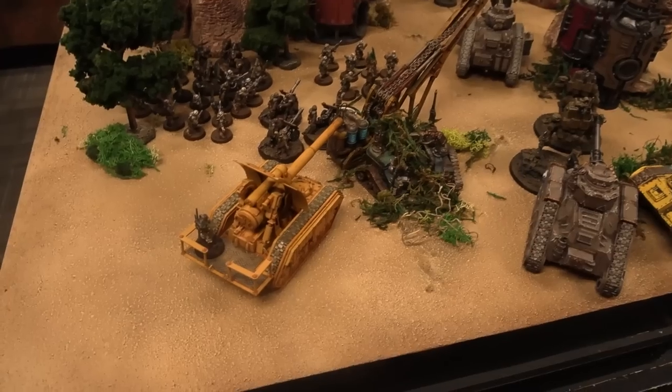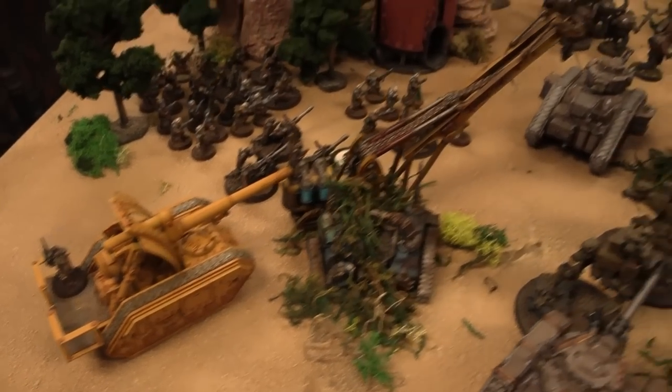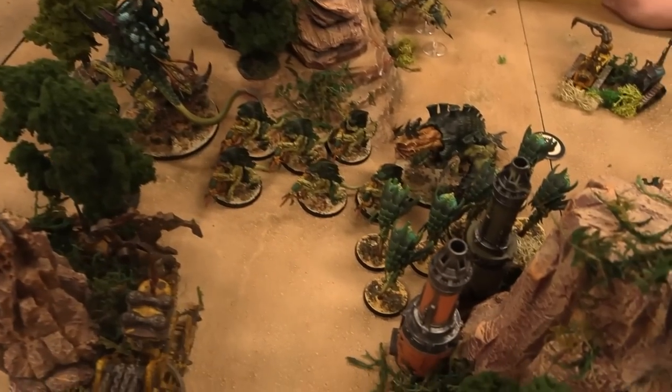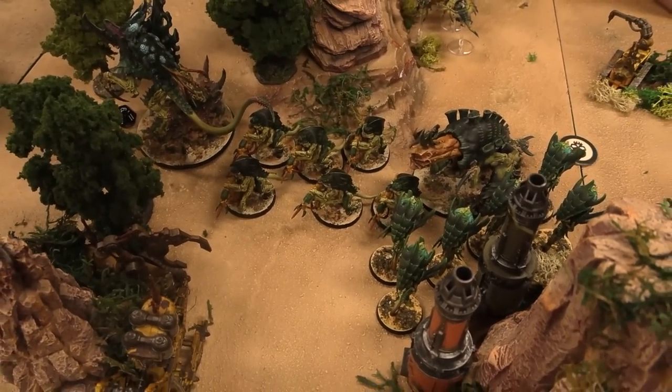That's not bad. My Basilisk will open fire. The Hunter Killer missile will go into the Norn emissary, and the Earthshaker cannon will go into the Hive Guard.